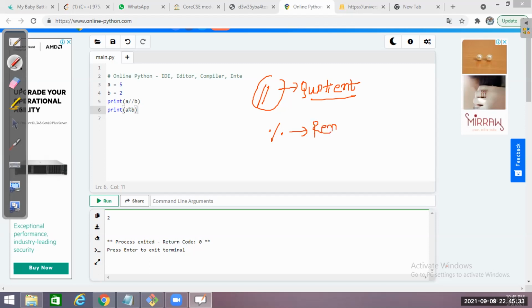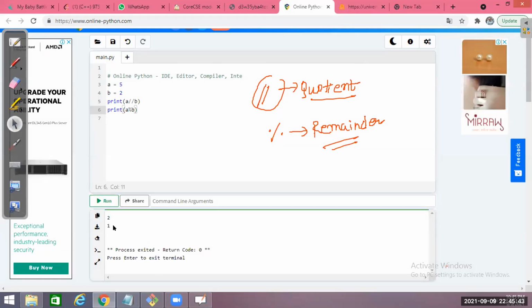Using the remainder operator. This will give me my remainder. Let's try that. 2 and 1. Getting it? This one prints my quotient and this one prints my remainder. Got it, sir.